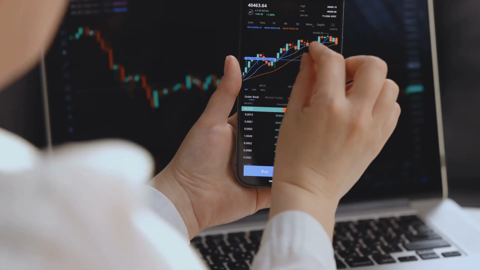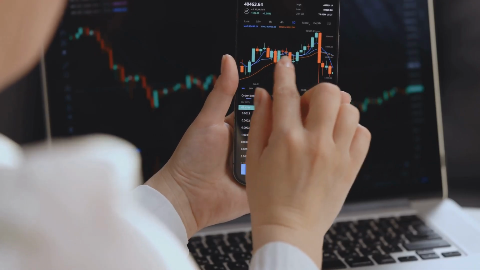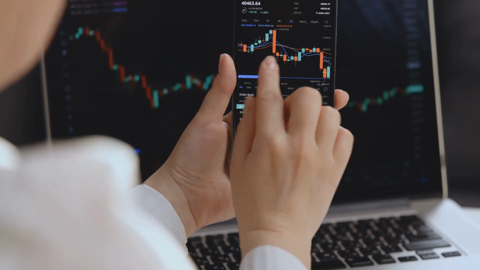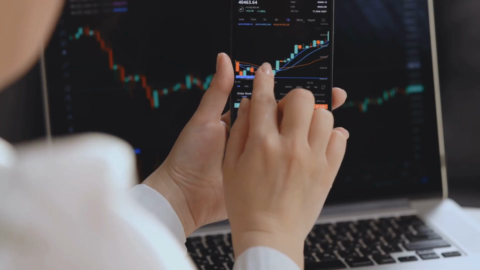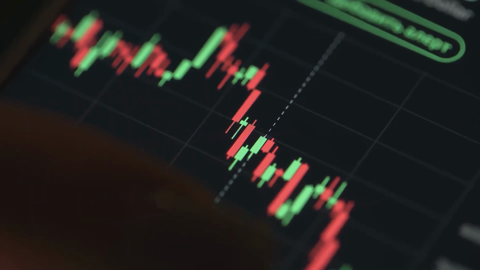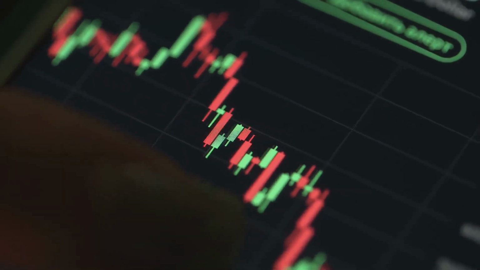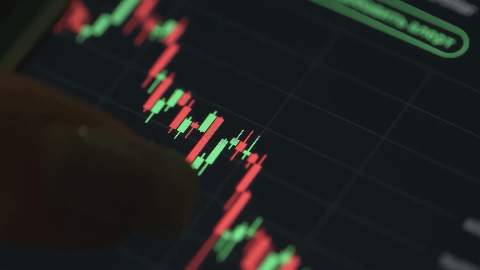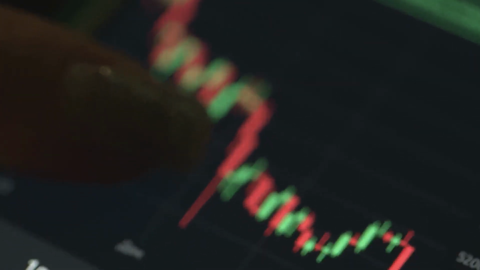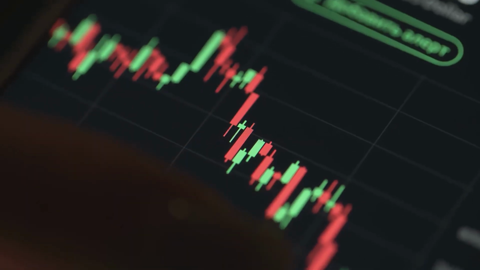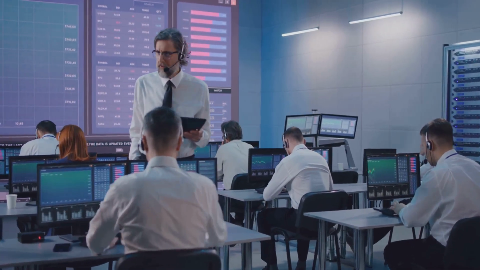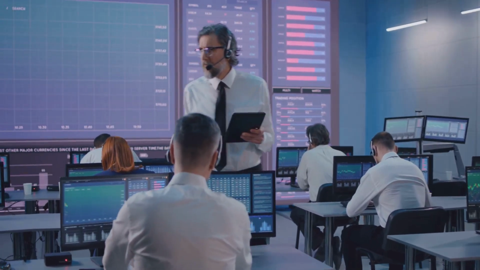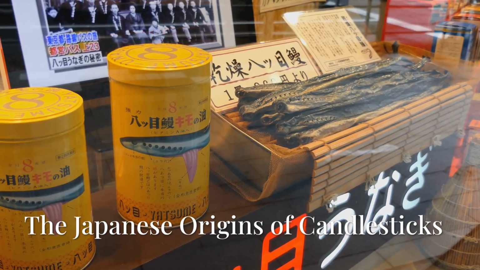This simple system makes candlestick charts intuitive and fast to interpret, even for beginners. You don't need to memorize complex formulas to understand what's happening. You can instantly assess price action and sentiment, no need to scan endless numbers. The visual nature of candlesticks makes analysis more accessible and less overwhelming. That's why traders love candlesticks for quick, effective analysis. They turn complex data into clear, actionable insights.